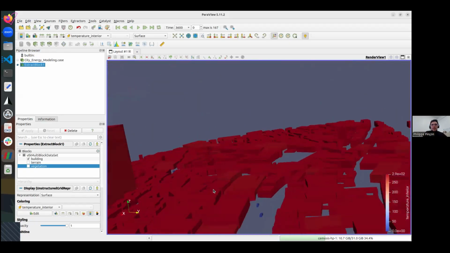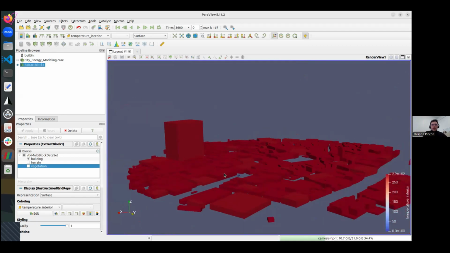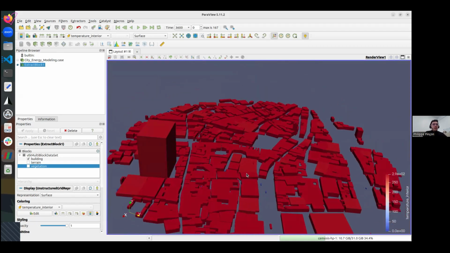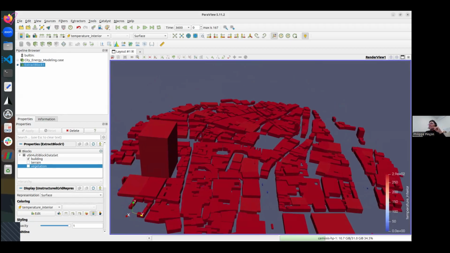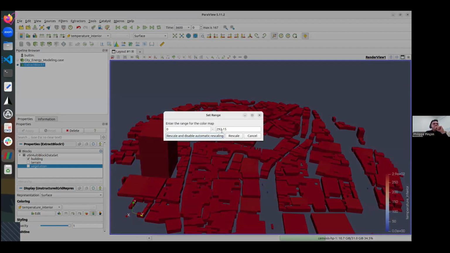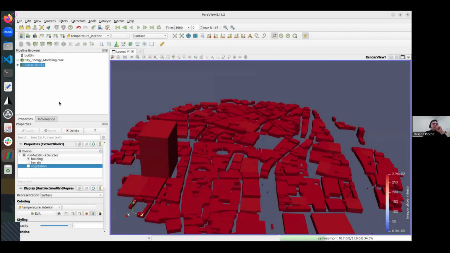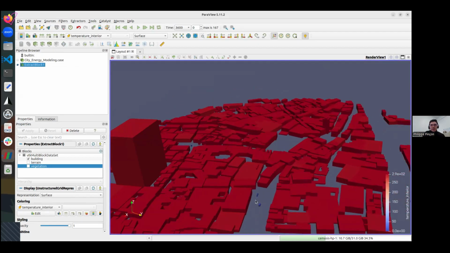So we can filter them. Gwendolyn is telling me that in Strasbourg these are elevators, so this is definitely not buildings.